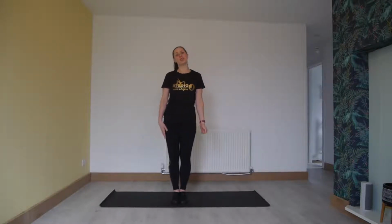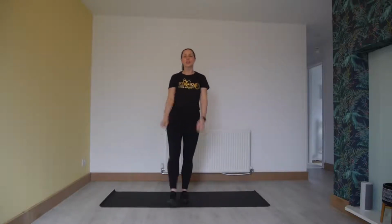Before we start stretching, it's really important to warm up. So we're going to run through our acro warm-up, which some of you will know. 30 seconds of marching, 30 seconds of plank, 30 seconds of high knees, 30 seconds in tabletop, 30 seconds of star jumps, and 30 seconds of V-sits. Let's get started. We'll pop our music on and find my timer.